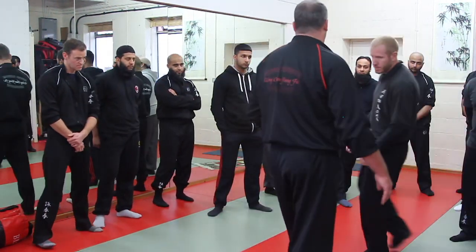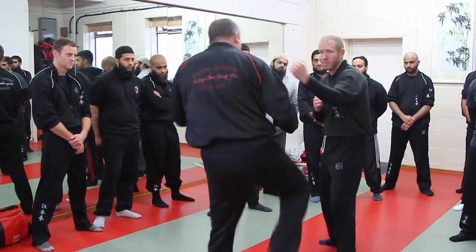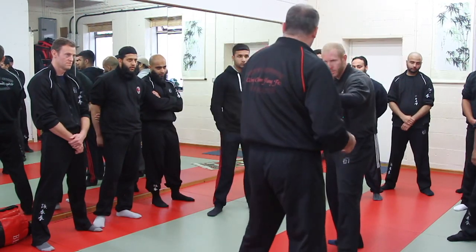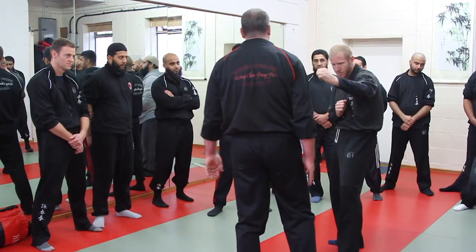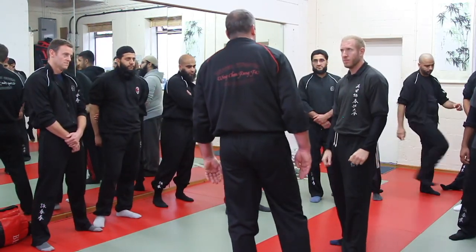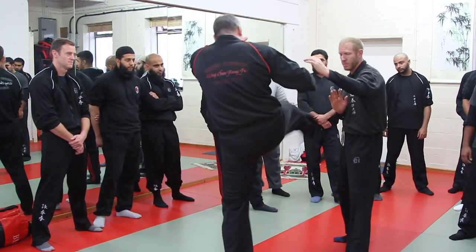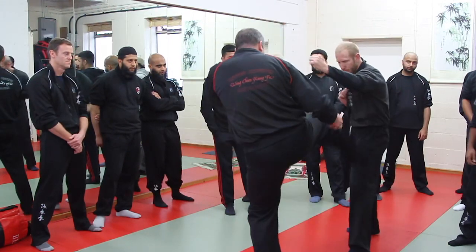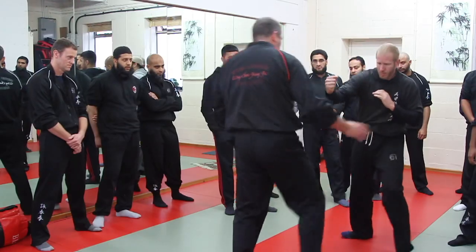So the two moves you're looking at, as I showed you: as he's punching forward you block, and then when he punches, you kick him straight up. So you bring your shoulder to the centre line and you kick up, and the kick will catch him. Even if the kick misses, it's not like you're falling, because it's just going up from the ground. And then the other one you've got is against the cross, which is either that one or that one.